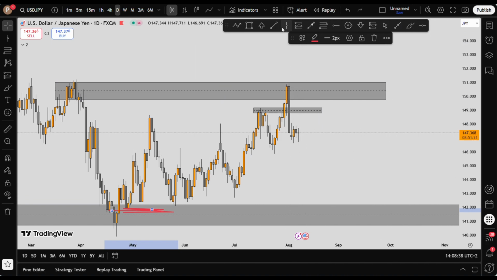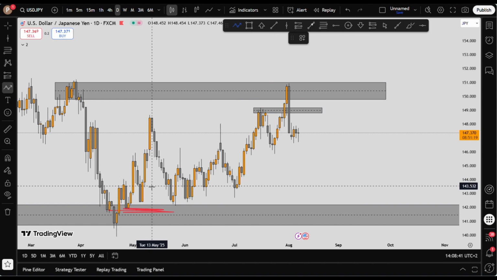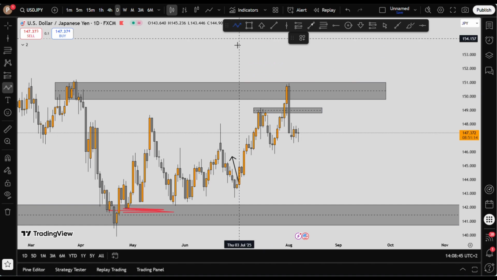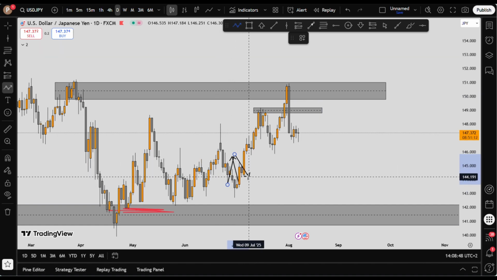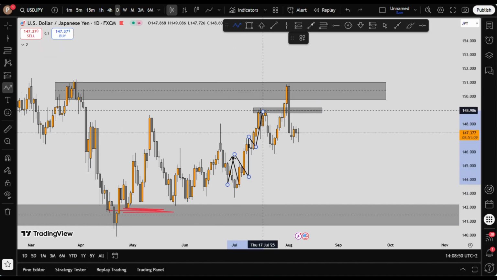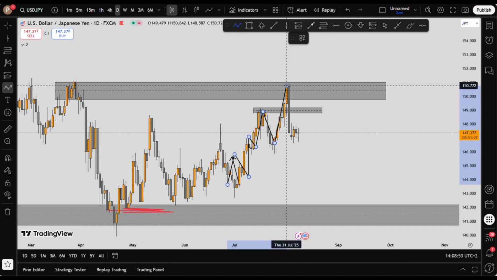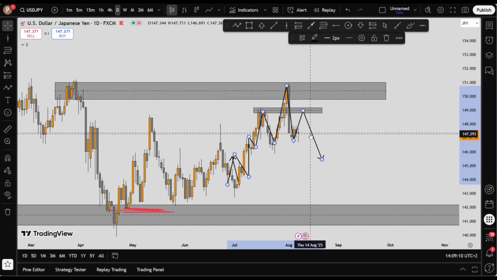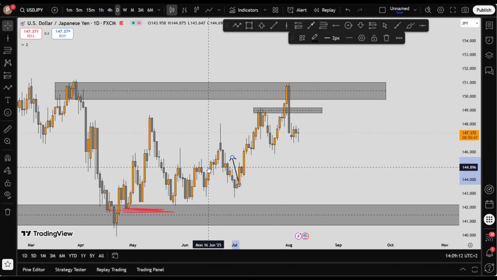So that means price was making higher highs and higher lows, right? So let me just do this here and show you the uptrend that the price was making. Here's our uptrend. Kept on making highs. Then now it came and broke this previous high to the downside and closed here. The logical step next will be a correction here and then an impulse to continue our downtrend. Right, I hope I'm making sense.